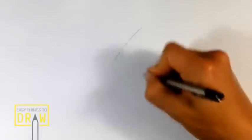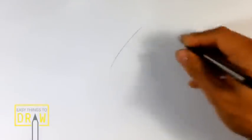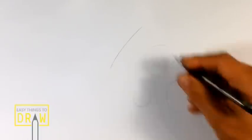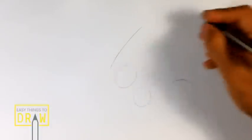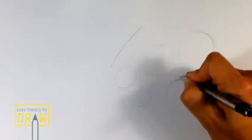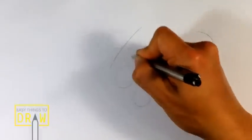Do way, way more drawing. Improve your dexterity. I've given a few exercises in the past on how to improve your pen control. I would either look at those, and I'll go over a couple really quick. The ones that I go through a lot is I'll make circles, just circles all over the paper.